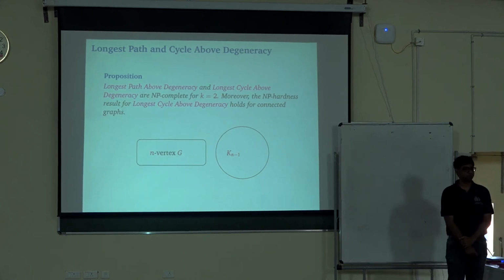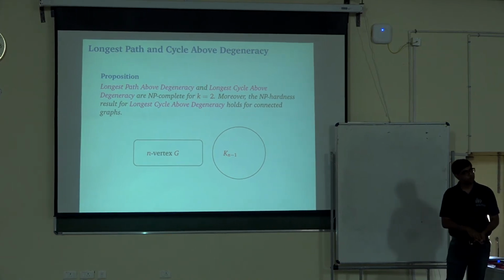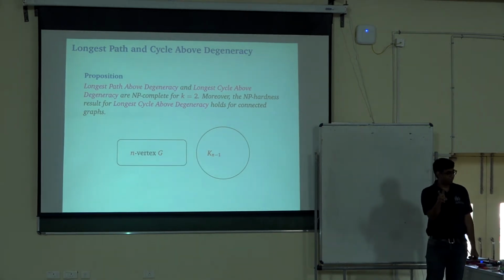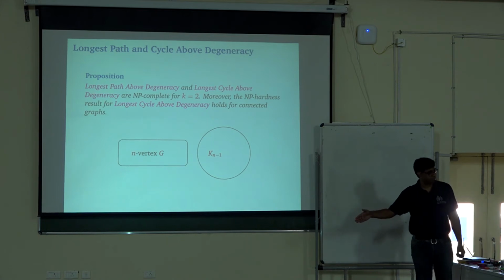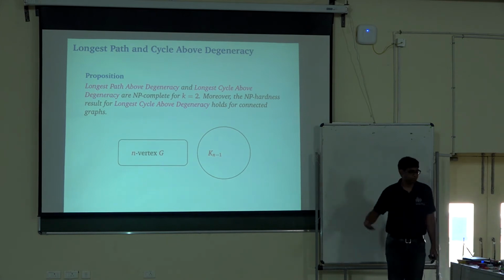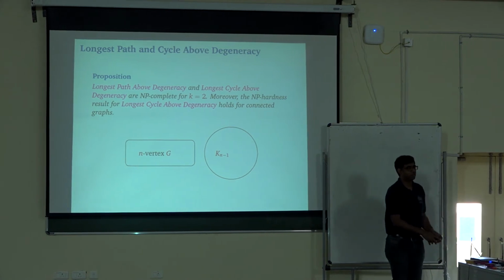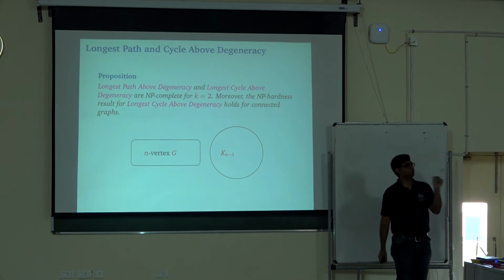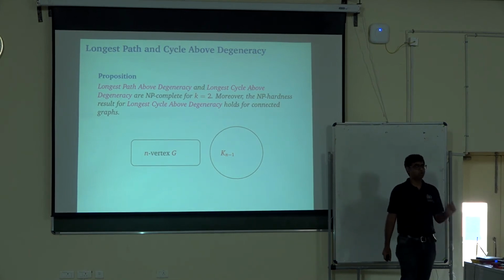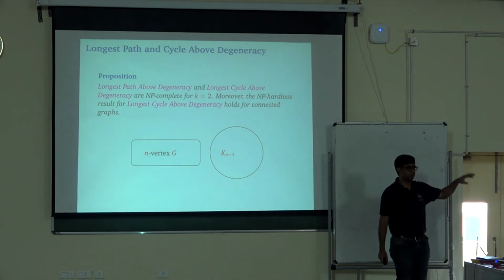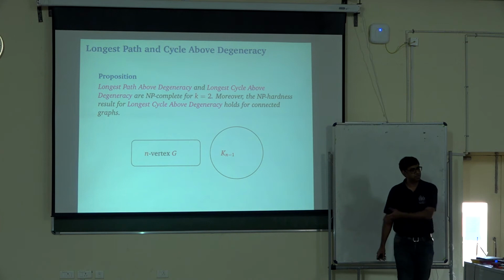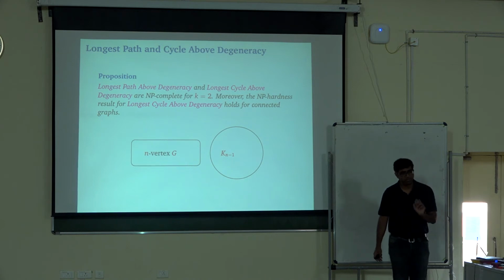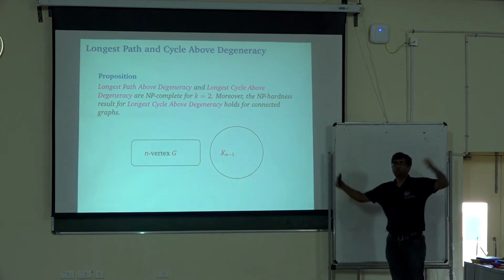And suppose I am able to do this, then you might ask me, hey, then why don't you go over each connected component and find this object. But the degeneracy of a graph may not be the same as the degeneracy of the connected component. This component could be very sparse, so degeneracy could be constant, so I will give you a constant like 5 or 10. But that is not the degeneracy of the graph. So I cannot use the strategy of saying this problem is polynomial time solvable on connected graphs, so let's go over each connected component and output the maximum length path. That doesn't mean that you are answering the question about degeneracy plus 2.